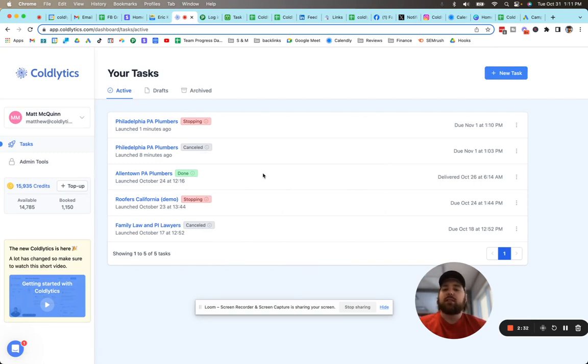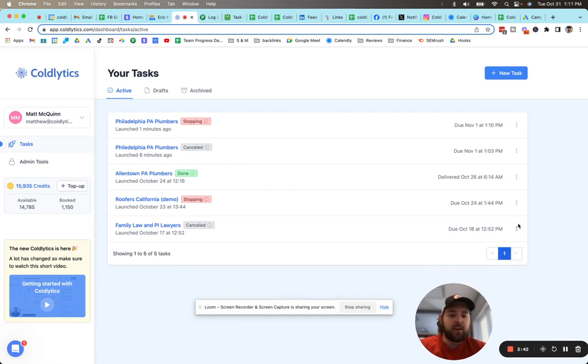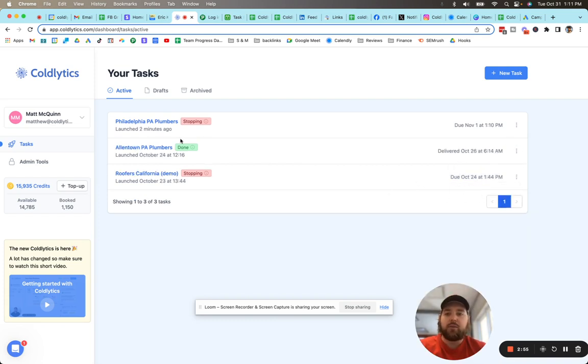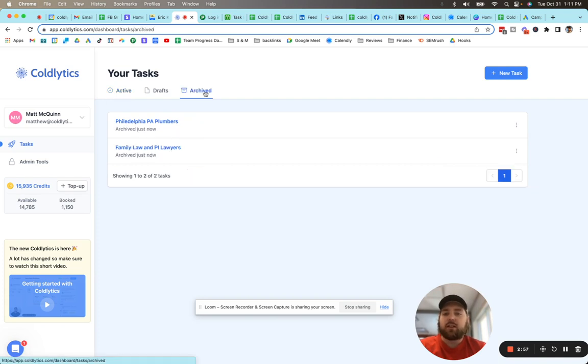Now, once you've canceled a task or you've got old tasks and you just want this dashboard to be cleaned up, one last thing that you guys can do quite easily is click on the three dots next to a finished task. And I'll move my picture out of the way. There's an archive button. So let's say we don't want family law and private attorney personal injury lawyers. We'll get rid of that. We'll click on the archive button. And same with this other one that we canceled out. We'll click on archive there as well. If you ever want to dig those out, just click on the archive button at the top and you'll be able to find where those lists are.